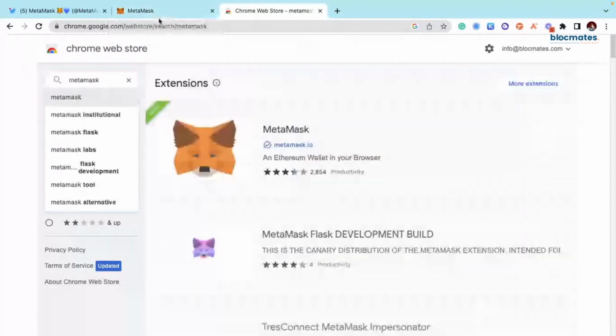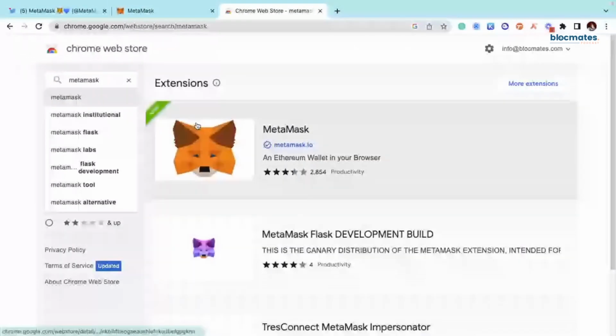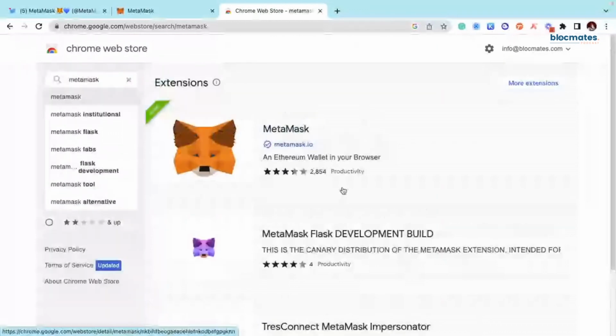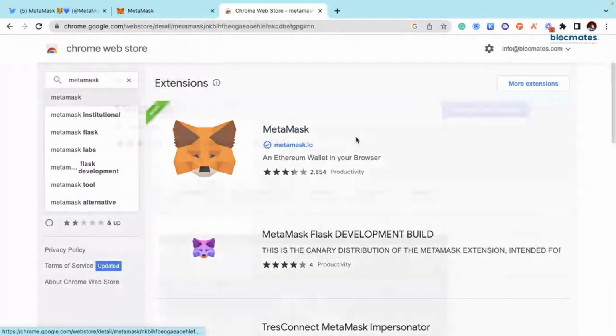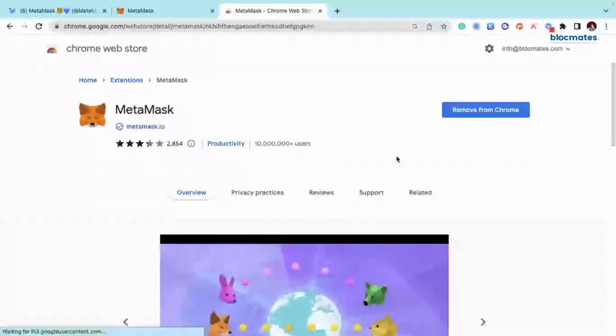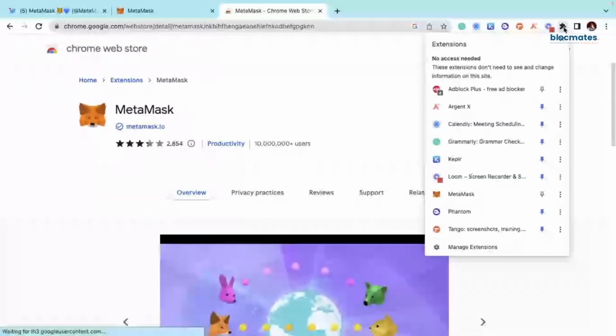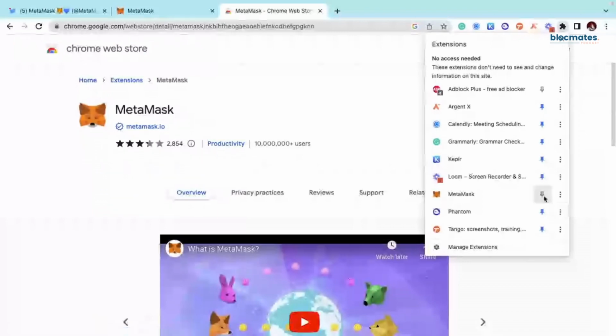Once it loads, you're going to be given 3 options. Obviously, it's the top one. Just check it's verified, created by the owner. Yeah, that's fine. So MetaMask, and I've already downloaded it to my browser, so you effectively have the button to add here. Once you've done that, go to the little jigsaw puzzle piece where all your plugins are, and pin it because you're going to use it an awful lot.